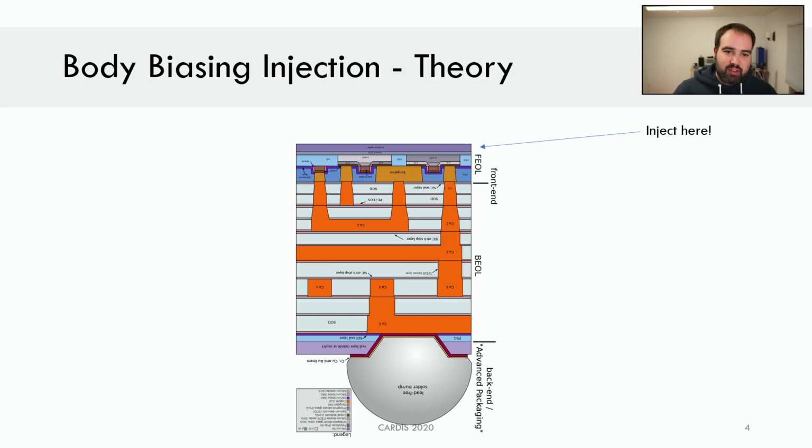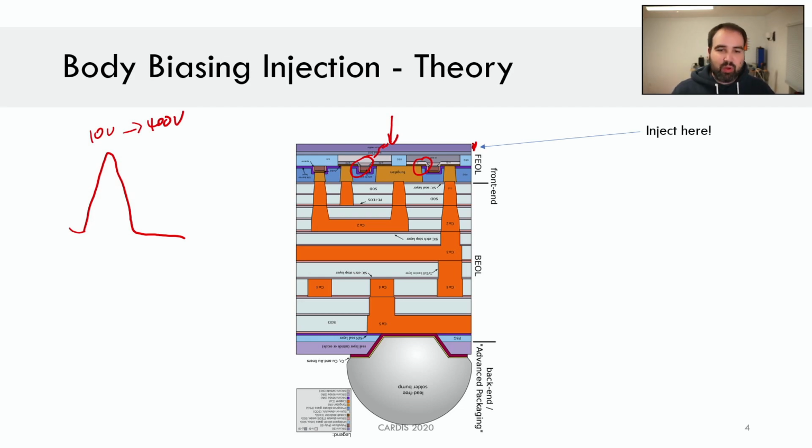Really quickly, the idea of body biasing injection, BBI, is if you have your chip, so I've just taken an example of layers of a chip from Wikipedia and rotated it, so sorry the text is all upside down, but you basically have the backside of the chip here, and we put a probe on this, and so there's some silicon there. We inject a pulse, so a big voltage pulse, right? It could be positive or negative, and it could be maybe a few hundred volts. So let's say 10 volts to 400 volts, depending on the device. And the idea is this is going to couple into the actual chip structure itself. So this is the basic idea of body biasing injection.